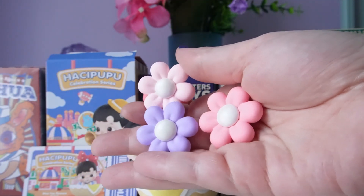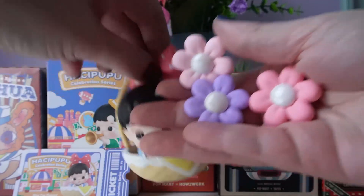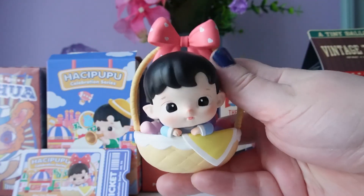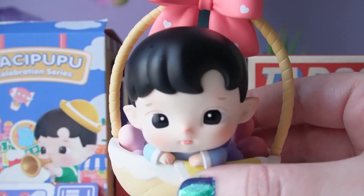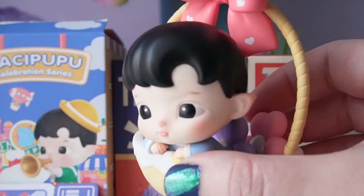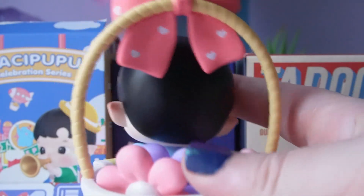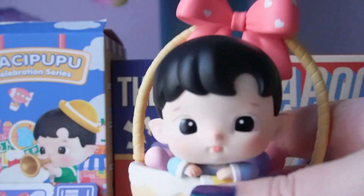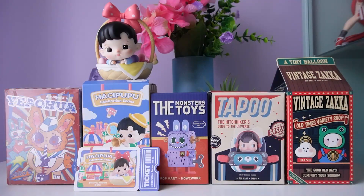We have three different flower colors — two shades of pink and one purple. The flowers are really heavy and cute, making really adorable accessories, though it's too bad you have to display them in the basket. Overall this is a super cute figure and I love Hatchy Popo — his face is just so adorable. The ears kind of look like elf ears and I love the tongue sticking out. Even though it's not one I wanted, I love this series and I can definitely see myself opening more Celebration in the future.